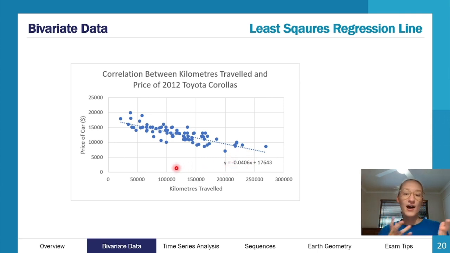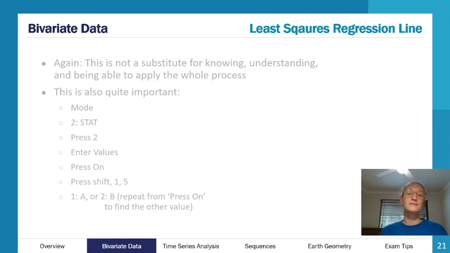So that's how I'd interpret this here. Or that could be 0.04 cents. It depends on the unit we've used. Probably 4 cents, I think, if I am interpreting that correctly. But again, it's negative. So for every 1 unit increase, my response variable is dropping. So for every kilometer the car travels, it drops in value. The price of it drops, which makes sense because that's the kind of relationship that we're looking at.